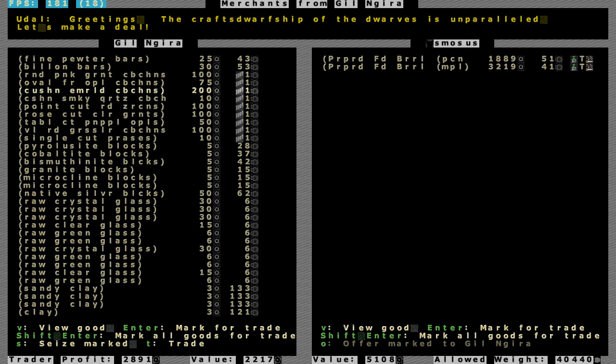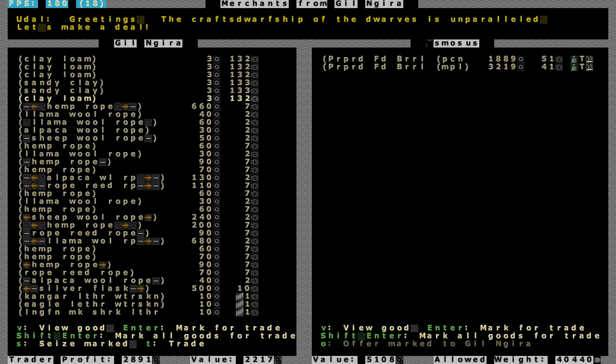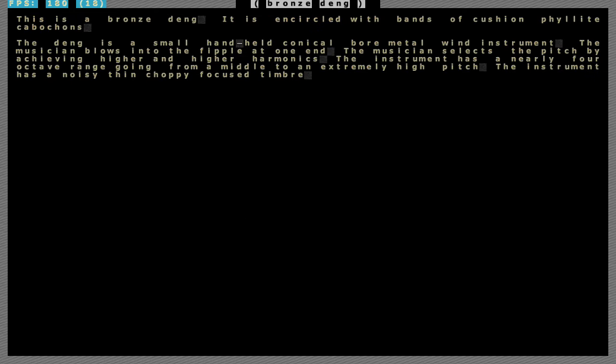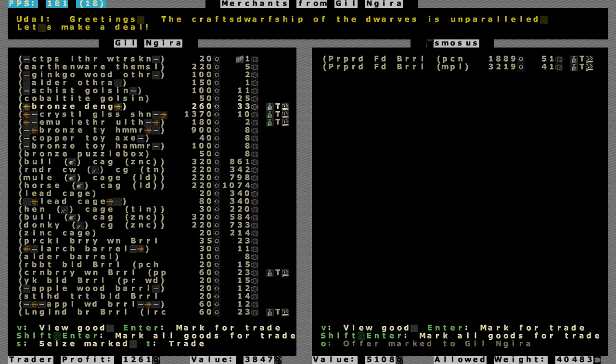I don't know what else I would want to buy, quite honestly. I can keep one of these barrels. Maybe this musical instrument. Yeah, the really fancy, expensive one. Maybe this bronze ding. What is that? Handheld conical ball metal wind instrument. Okay. Yeah, let's have that as well. Got Cobaltite Golsin.